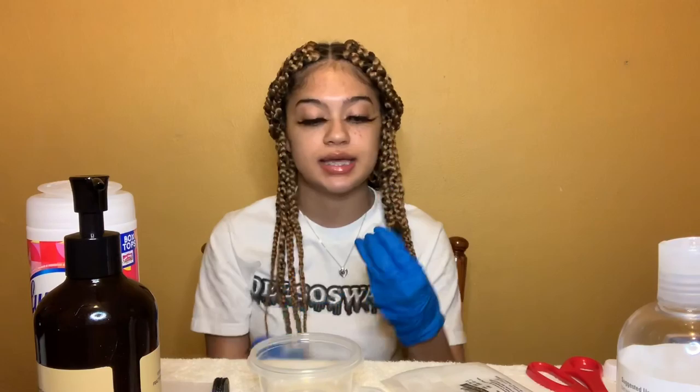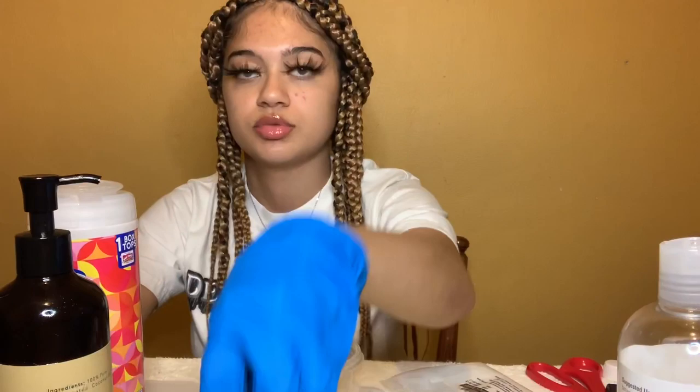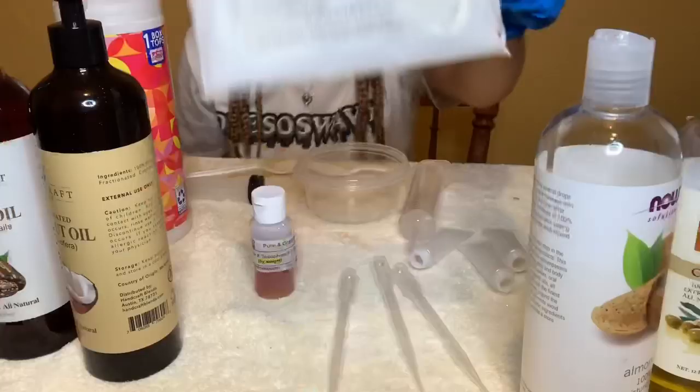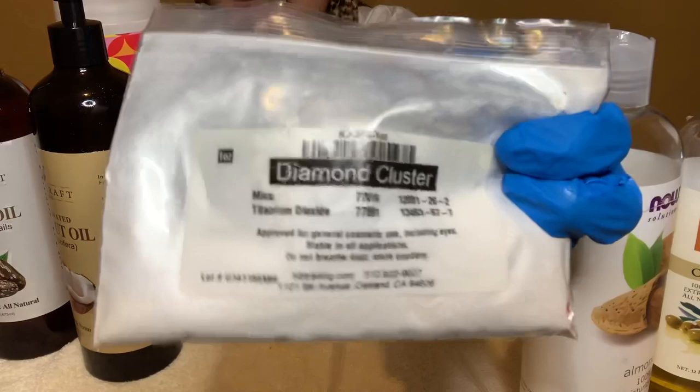I'm gonna put on my gloves. The ingredients I'll be using today are peppermint oil, castor oil, coconut oil, vitamin E, almond oil, and then right here I have olive oil. I also have my mica right here that I'll be using to make it this color.